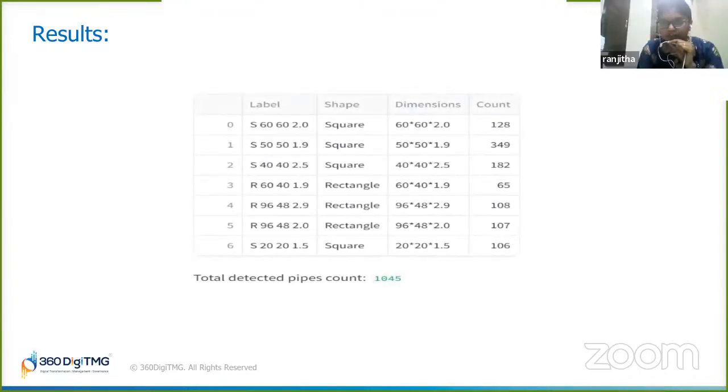Here we can also see almost 1045 pipes were there. And one more point I want to stress here: see how this may help our client. Whatever they get from their customer, based on that only they will supply to their customers, right? But how will it help? Sometimes, suppose our client has a customer who orders 100 pipes, right? They will give that prescription to their labor, and accordingly they will load the vehicle and send it, right?